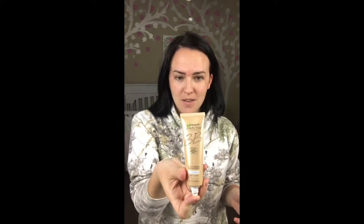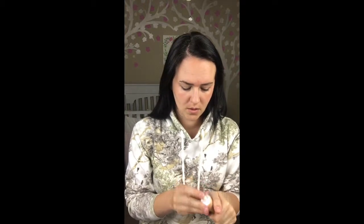So anyway, I figured we'd start out. I have exfoliated, I have moisturized, so now I'm just gonna go ahead and put on my primer. This is the primer I use, it's from Walmart. I have an oily nose and super dry skin everywhere else, so the moisturizer helps with that, and the primer helps with the oiliness.